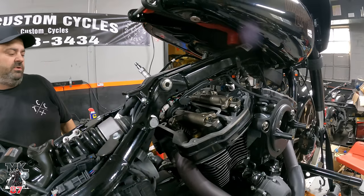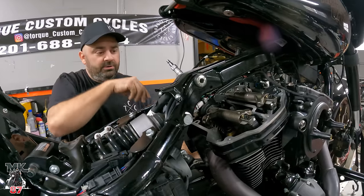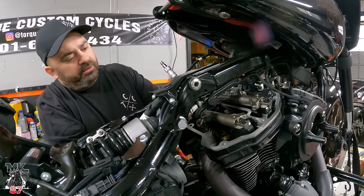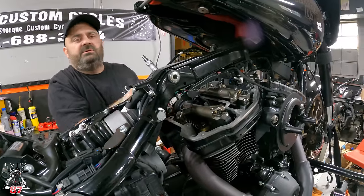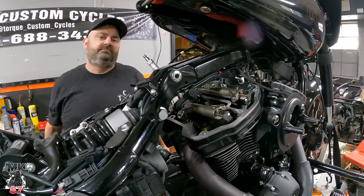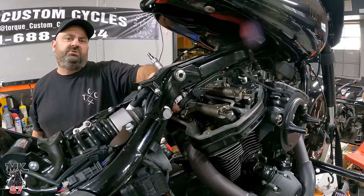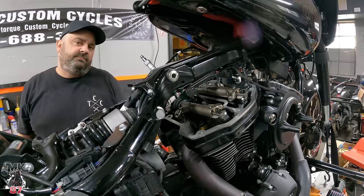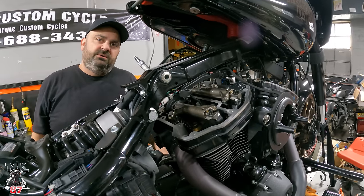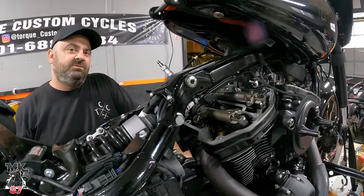So what we're going to do, we measured the 114 over there and the 114 here. We're going to order a shim kit that is going to take up that slack. Zippers makes a shim kit that'll go in here to take up that slack and bring it back down to the exact size. Factory is like, I think, 3 to 13 thousandths, and you're at like 18.